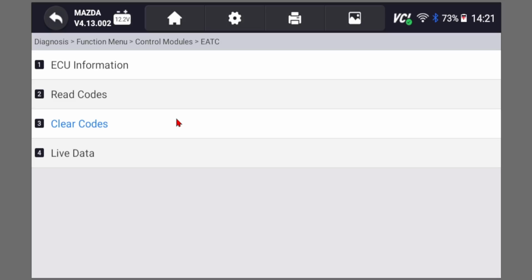If it doesn't, start the car, drive it for 5 minutes, and reread the codes, because from 10 codes you might have in there, most of them might be really old if the car has not been scanned for a long time. A lot of them will clear, but then the one that's actually an issue will come back in that list. But if there are no codes present at all, the next thing that I would recommend doing is to go to live data.